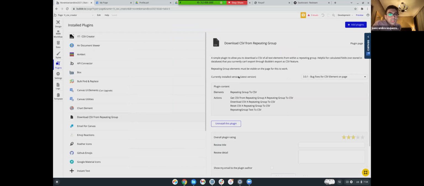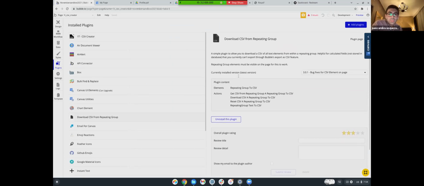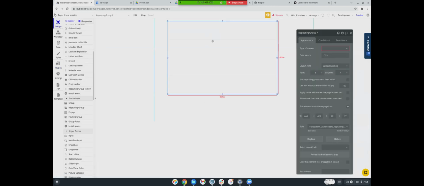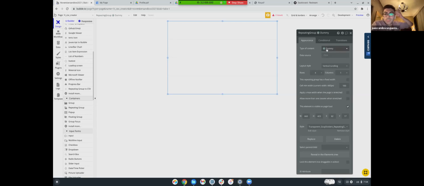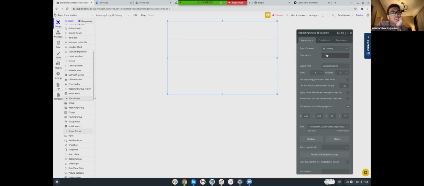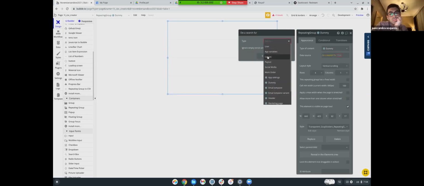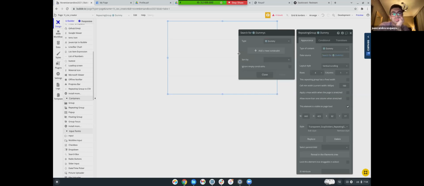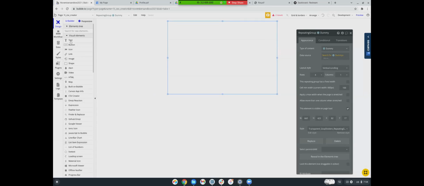Done. And can you create a repeating group, please? Yep. Already done. Okay. So try to mix one with a mix of data so we can prove our point. Maybe it can be users or whatever. Well, let's do dummy, but let's put dummies in there. Let's add something. And add a text element, please. Dummy, close, and then text.